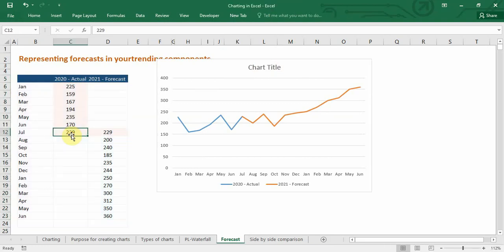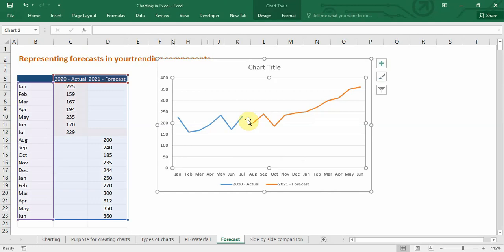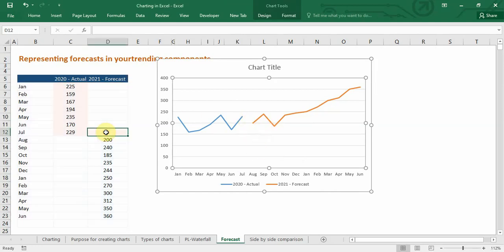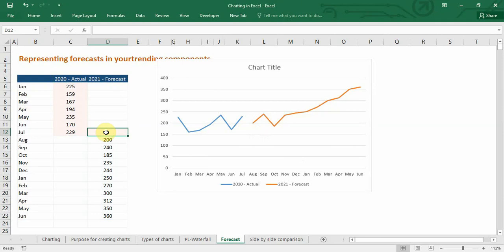But we notice something in our data. So this is a forecast data, and that is why we are using the line chart. But the first year data stops at July, and the second year data starts at August. If we don't have this figure here, let's see what happens to our chart. Oh, it breaks, indicating that there is a break in the graph. For the graph to flow, you need to remember to rewrite the figure in the second year. And that is it with the line graph.